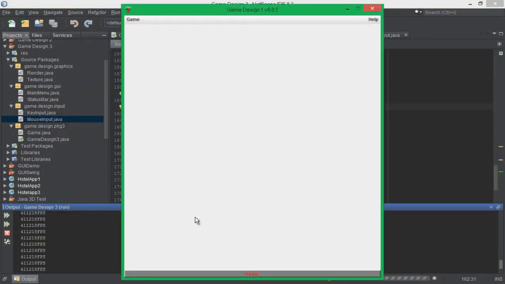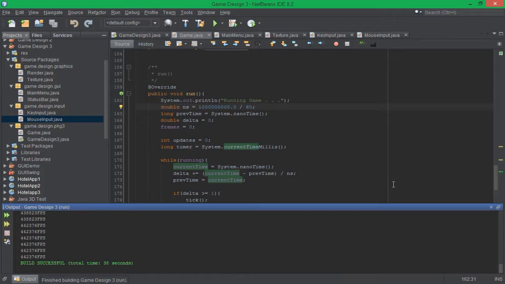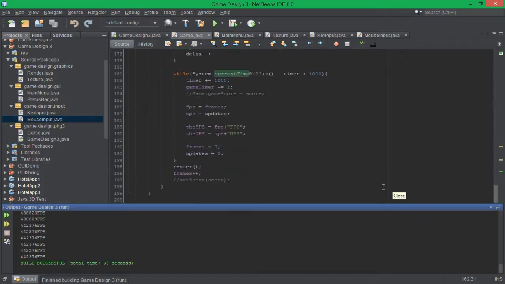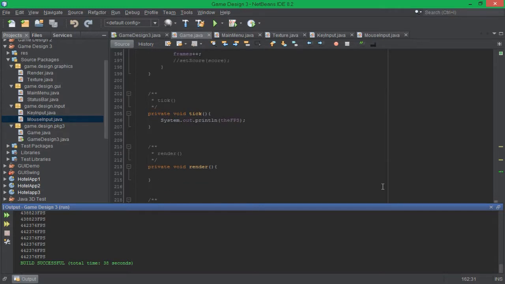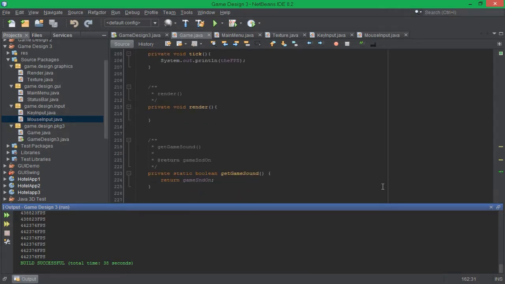It will start off with no start. There were no frames or FPS is not set up with a value to start with. And now it's steady on 400 and so many thousand frames per second. Imagine if you had graphics in here, this would drop dramatically. But even if it went down to 43, 44 frames a second, that's still playable. Alright, that's the game class out the way. I'm gonna take a break now and come back to see what else we can throw in there. A tick in the run might be interesting to do next.